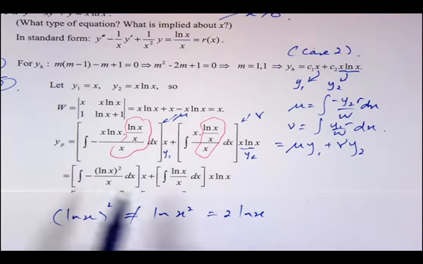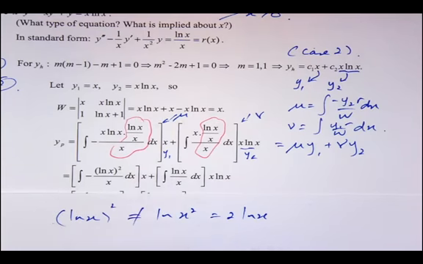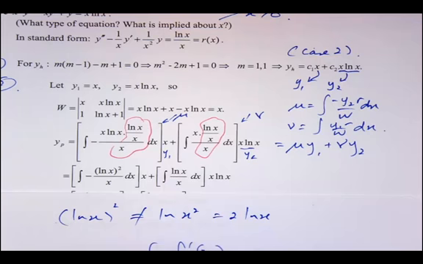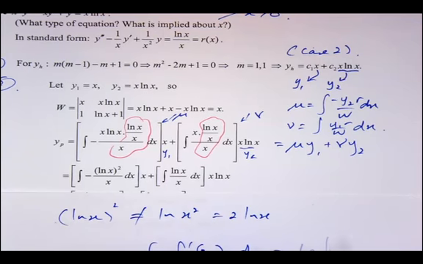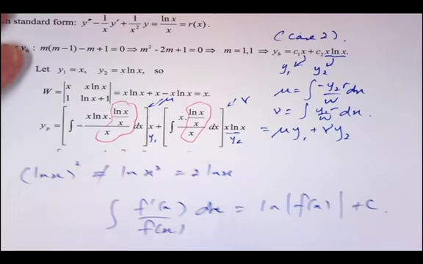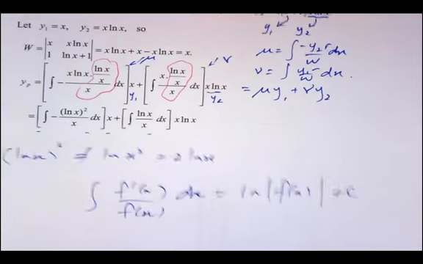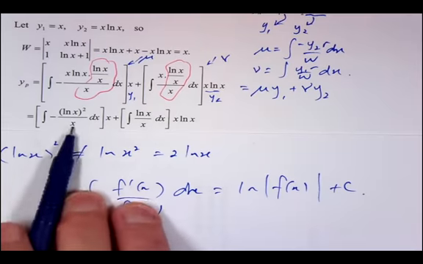Now we look at this and we say, well, how do we do those integrals? I have something over something else, so the first thing I think about is, is it a log rule? Can I see the derivative of the thing in the bottom on the top? Remember, the integral of f dashed of x over f of x is log of the absolute value of the thing in the denominator. Now, is this of that form? Well, no, the derivative of x is 1, and I don't have a 1 on the top.